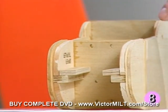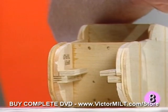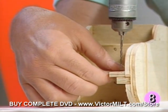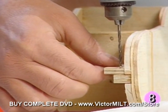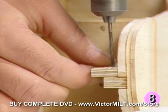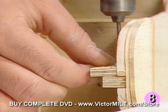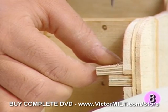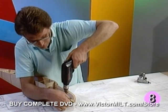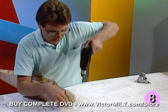Now we're set up with a drill. We're using a 3/32 inch bit and we're going to drill three holes directly down. Follow the plan for exact positioning. Got to be a little careful we don't drill right down into the side of the fuselage. We'll do the same thing on the other side.